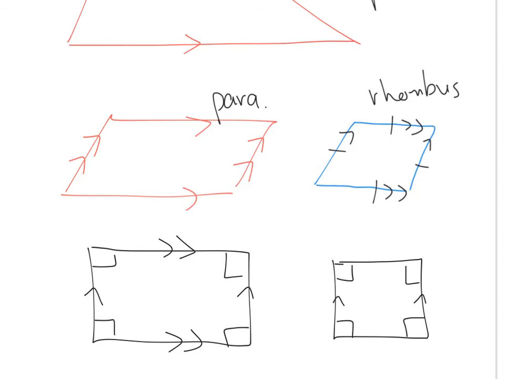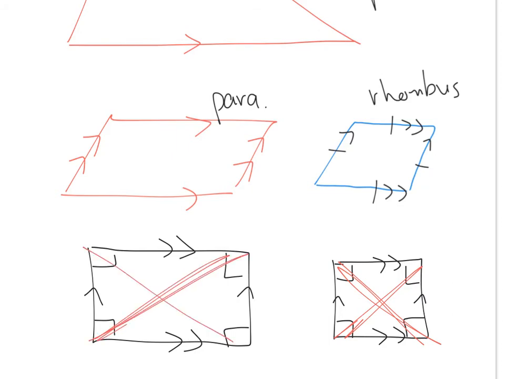The square has all the properties of all the ones we've listed just now. There are also some other properties, like the diagonals being equal to each other, but I don't care right now. What matters right now is the lengths, the fact that they're parallel, and the angles that they meet at. That's what's important. Like the diagonals of a square are equal to one another also, but you could prove that with the Pythagorean theorem. You don't need to actually memorize that. You do not need to actually write that one down. But know your general rules of quadrilaterals.